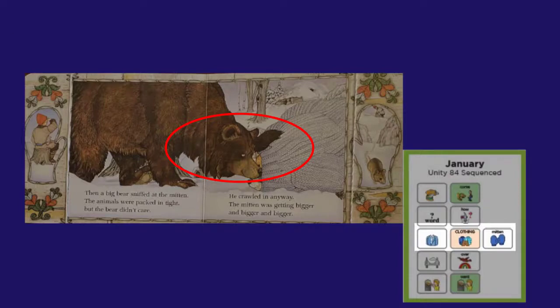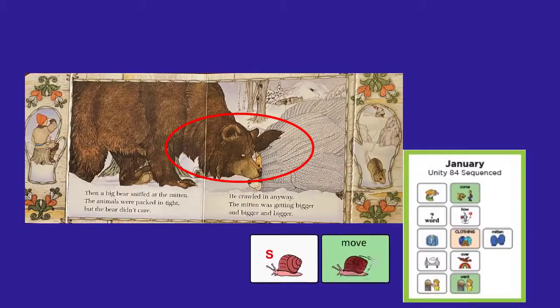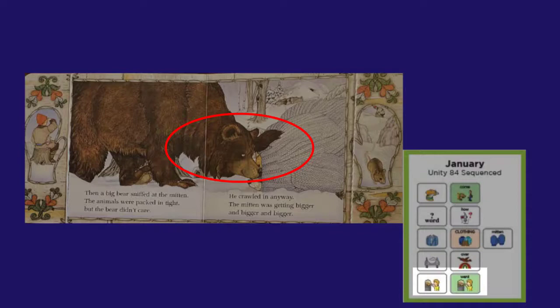I don't think there's room in the mitten for another animal, do you? I don't think they can move over anymore. There is no room for them to move over. Why would that bear even want to get in that mitten? It is way too crowded. I don't think I would want to get in that mitten. Would you want to get in there?